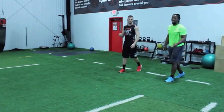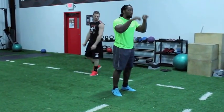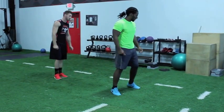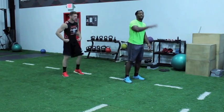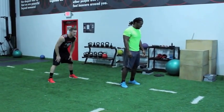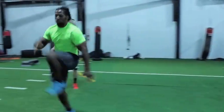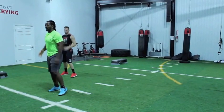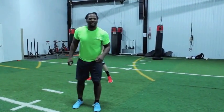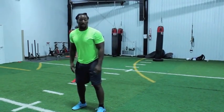So with that being said, as you go down facing, if we're facing this way, I'm going with my left leg, we face the same way coming back because you're gonna work your right side, okay? So for instance, our left leg is gonna be driving over. All right, demonstration. Okay. All right, demonstration going back. For those of you that will be like, hey, what did he mean by that? Now we're facing the same way, all right? Now our right leg's driving over.